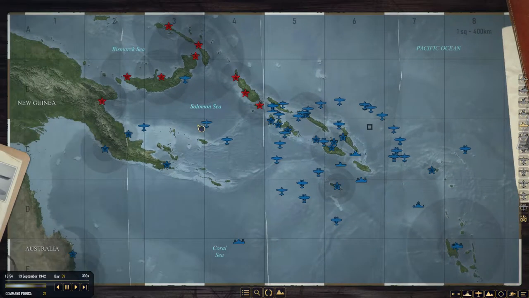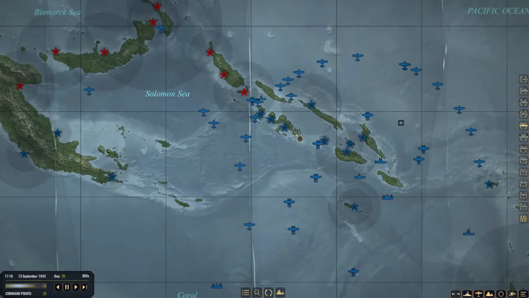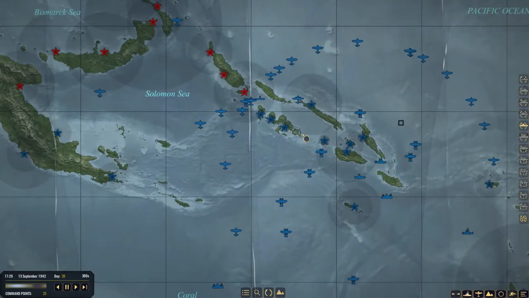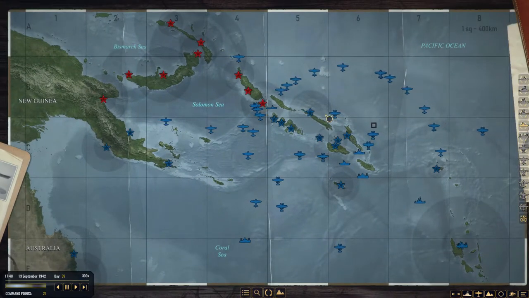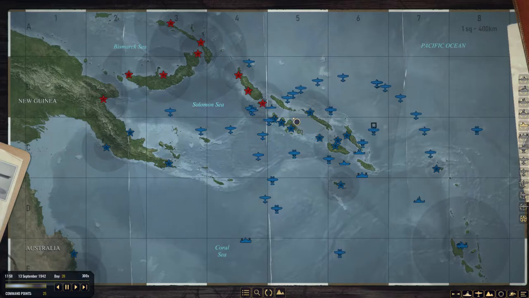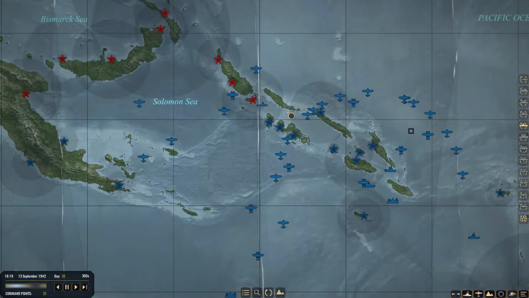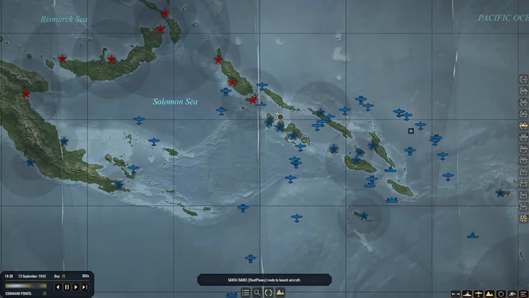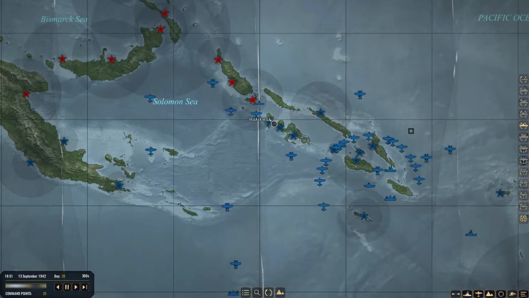But now we're going full ham with our scouting and seeing what we can get, because we really need to know where these things are now. Nothing around Rabaul. Nothing too close in any direction there. Really makes you wonder where they've gone. And it's getting to the later hours now, so we are going to have to wait until the next morning to actually spot anything with our planes. That's such a shame.